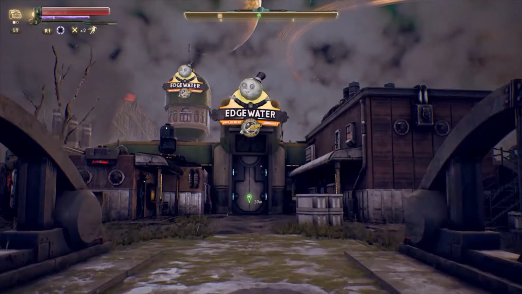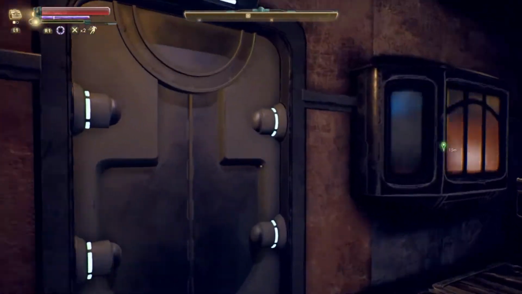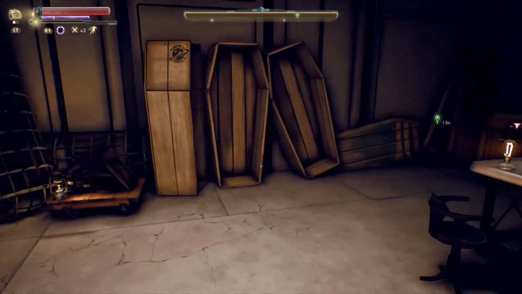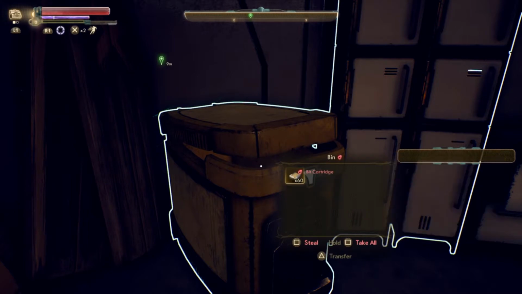So, jumping to our next location, after speaking with the Junior Inhumer, and heading down the main path into Edgewater, we can see that the building to our left here is open. Now, of course, everything inside is going to be marked as stolen property if we pick it up. However, if we gain access to this bin here, if you have the lockpicking skill and the Mac picks required, you can gain a couple of new things.